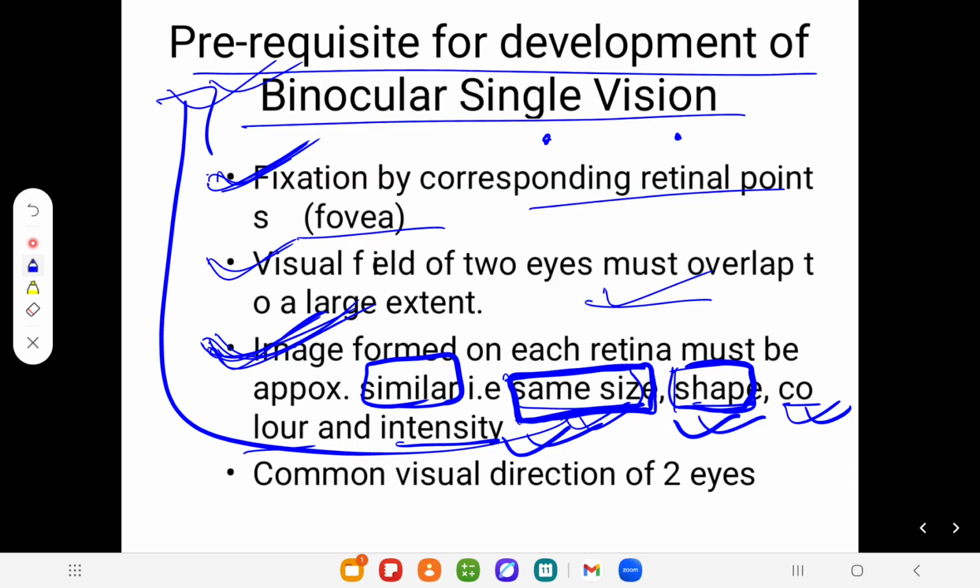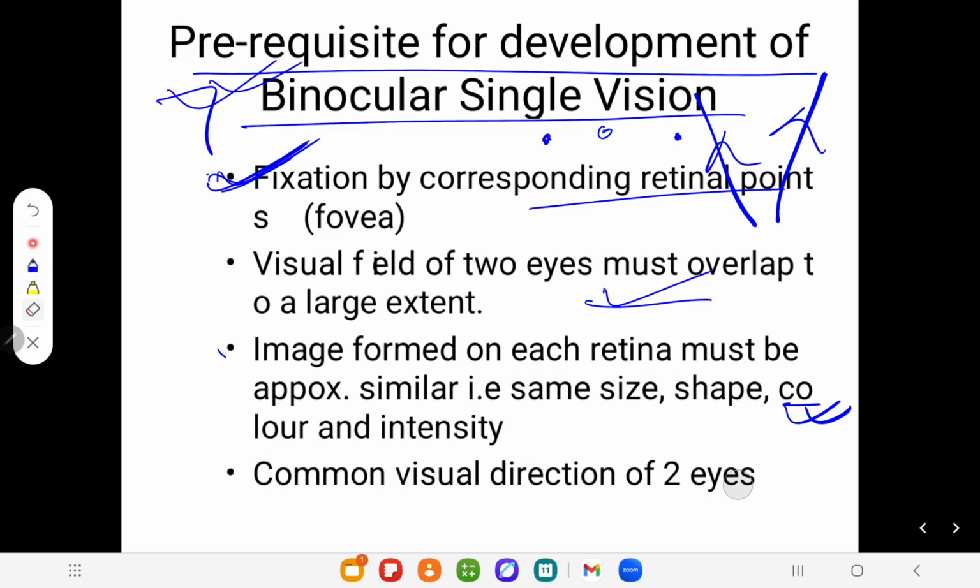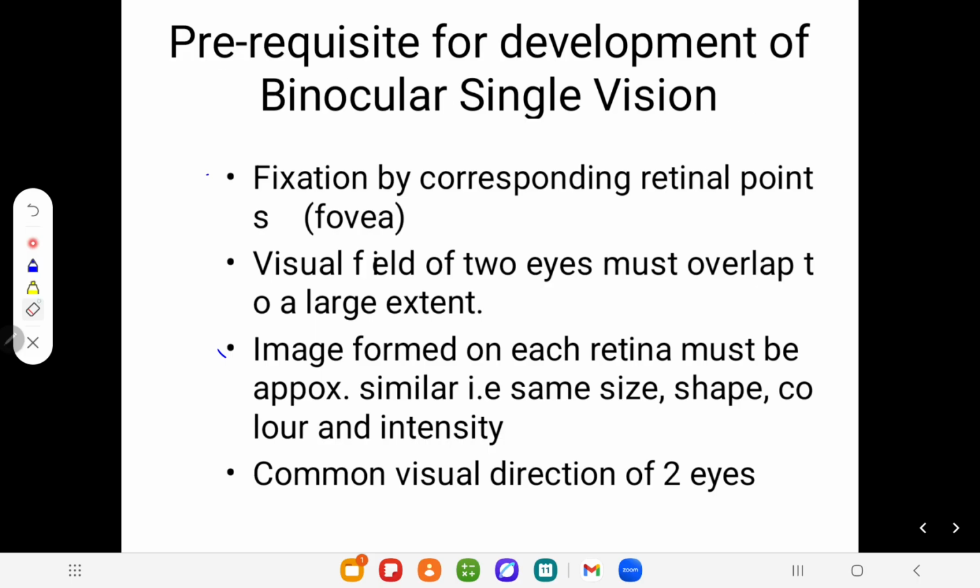Makes sense. And the last is common visual direction, isn't it? When one eye fixates on the object, the other eye should fixate on that object too, so that the visual direction is common. Otherwise one eye goes in this direction, the other eye goes in that direction, and there will be no binocular single vision. That's why in case of manifest deviation, it's very difficult to have binocular single vision. So just remember these things. These are very crucial points, no matter what. Whenever you are trying to treat a patient with a contact lens, with a size lens, or with a spectacle lens, no matter what, you have to understand this.